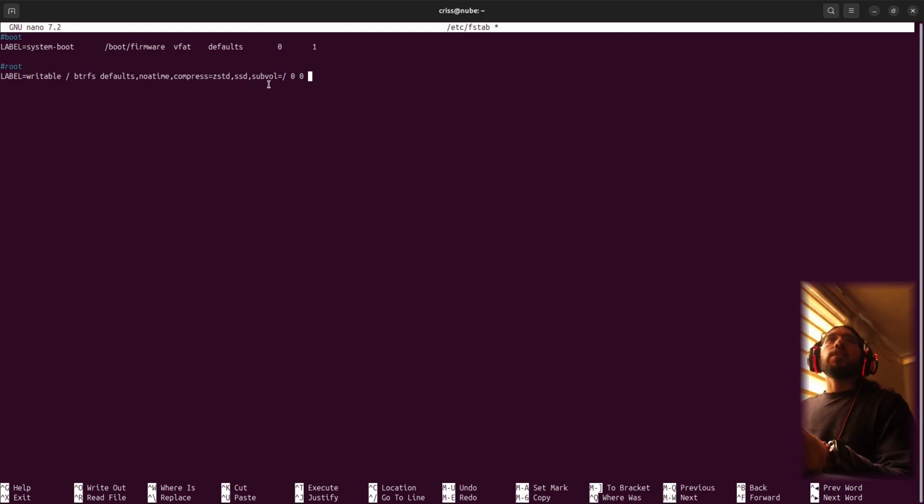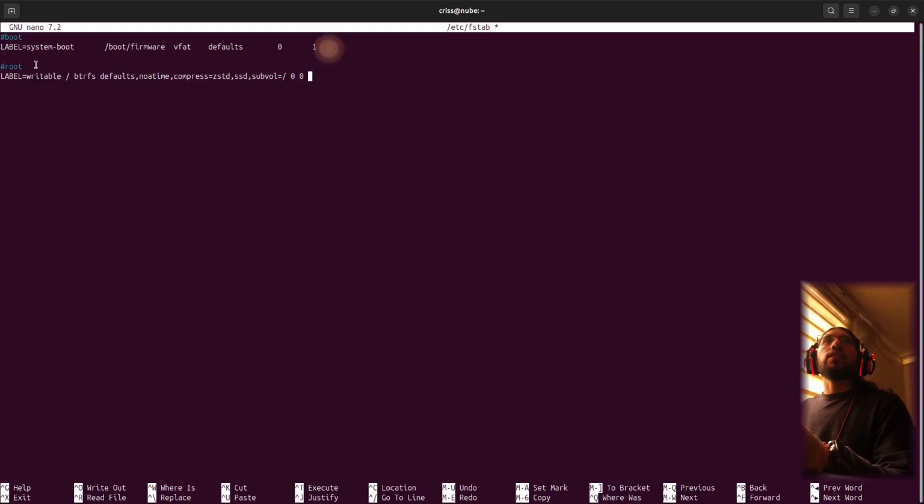The subvolume name by default in a Btrfs partition is this /. This is not the same root as in the operating system, but just a name for the subvolume. So you're going to leave it like that, and you don't want to perform any checks at boot time, so you have to leave it disabled with 0 0.